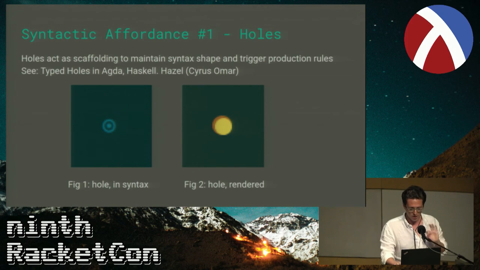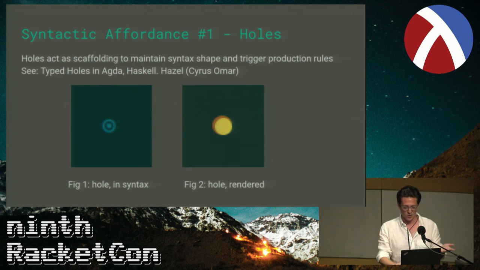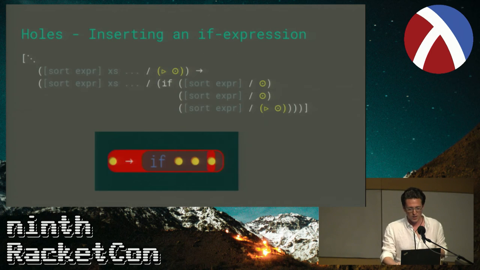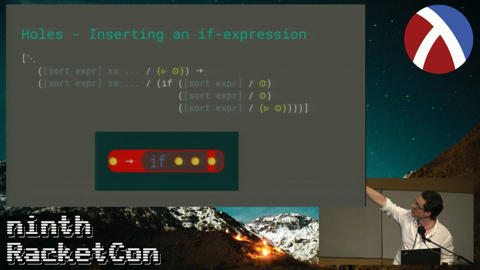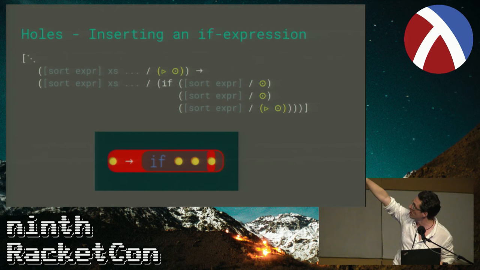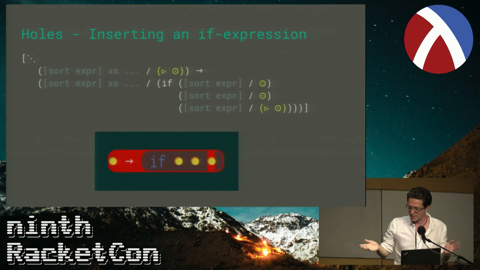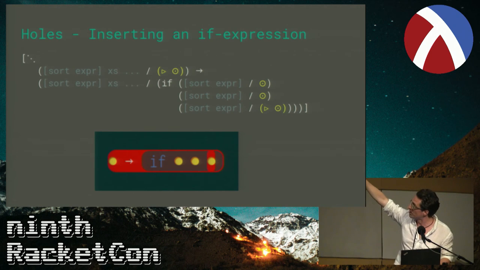Let me show you a little bit of the code. Holes — I've been using Unicode characters to represent a lot of this stuff. This is the way the if form works internally: on the left-hand side of the arrow is what we're looking for in the code, and on the right-hand side is what we're going to replace it with. The yellow thing is the hole, and the cursor is there too — so this rule incorporates the state of the cursor as well as the state of the syntax. This indicates that if we have a hole of sort expression, we can replace it with an if, and it also moves the cursor to the third part of the if.